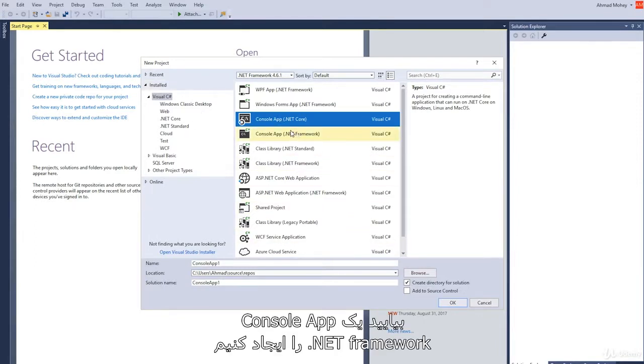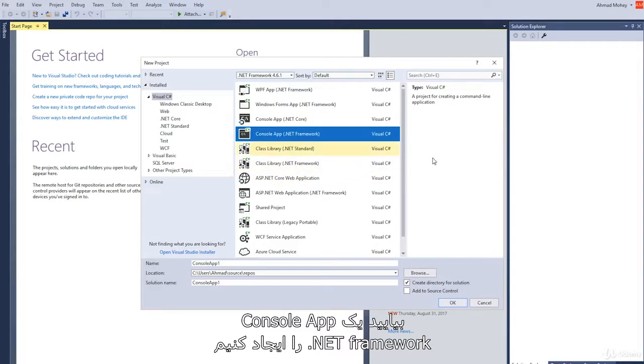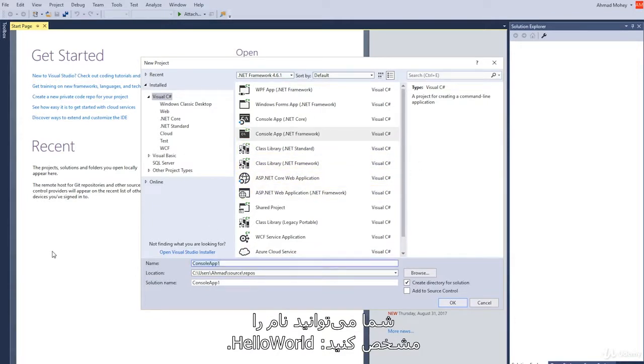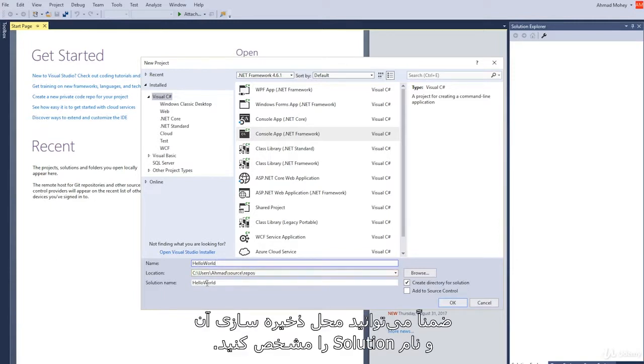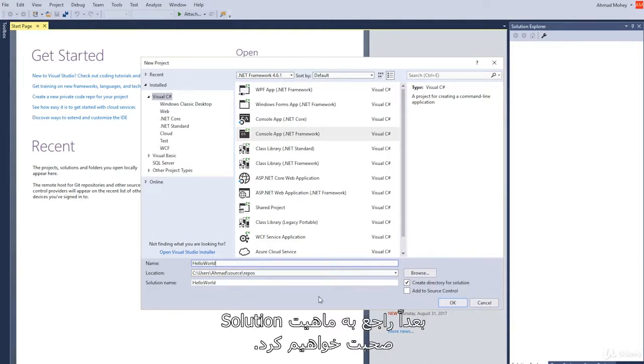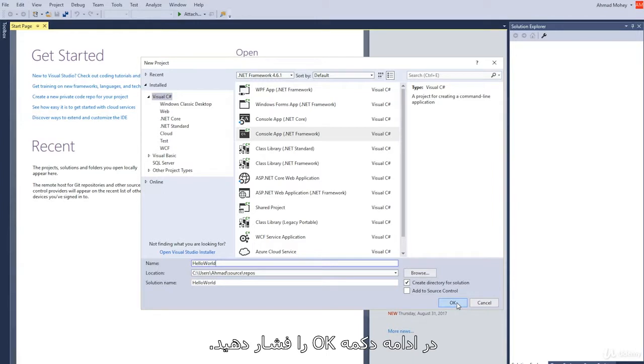Let's create console app .NET framework. Here you can specify the name. Say it's hello world, and where it will be saved, and the solution name, and we will talk about what is a solution. Go ahead and press OK.